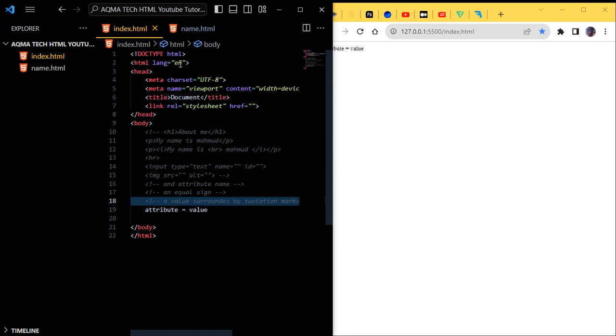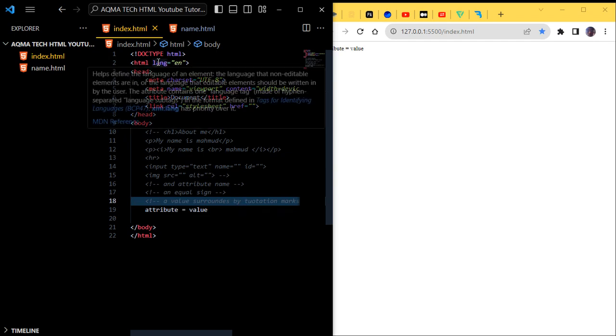So this is the value inside the quotation marks, this is the attribute, while this is the equal sign. We use the lang attribute to define the language of an HTML file. The language defined above is American English.